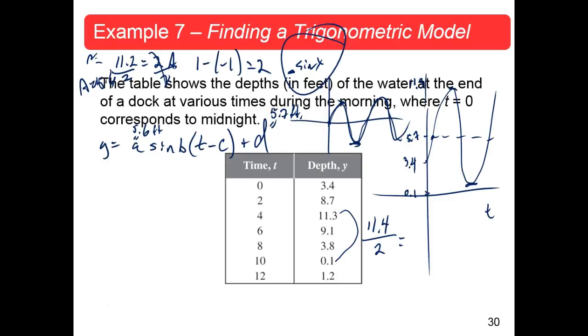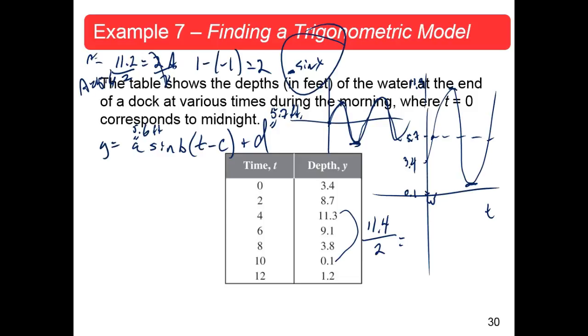So evidently we have what would be the distance between here and there. What would that be? It's a horizontal shift, isn't it? Which one of these parameters relates to that? C. Exactly. So the C is going to relate to that phase shift. How far over is that? Okay? And I don't know that we are there yet.